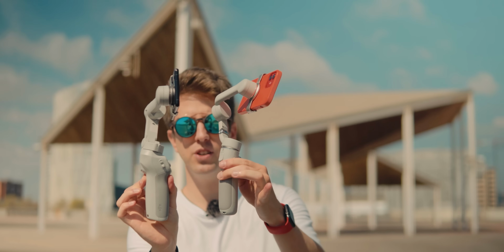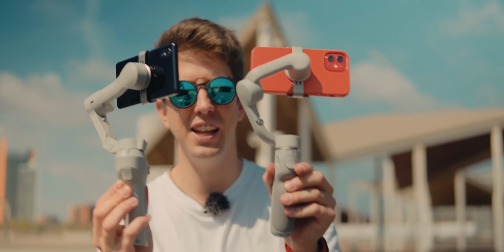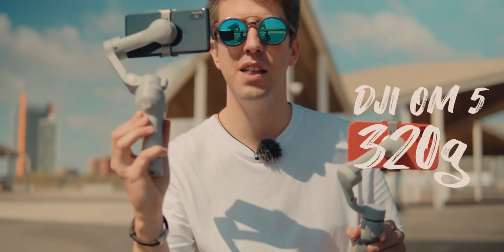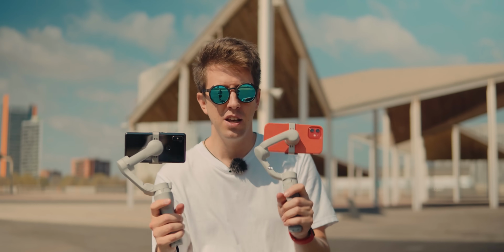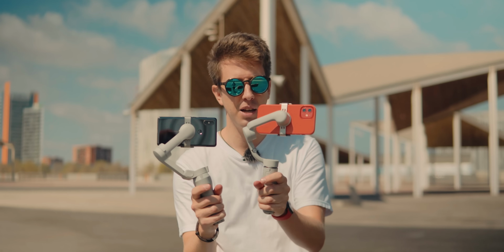What about the weight, guys? Because the OM5 is much smaller and lighter, 320 grams, and the older OM4 420 grams. That's a difference of 100 grams. Trust me, you'll notice this after quite some time using it.